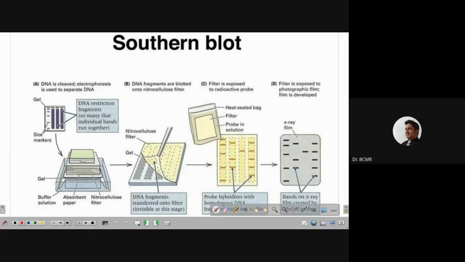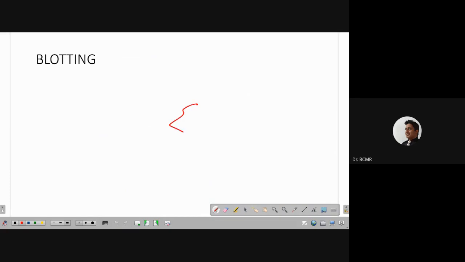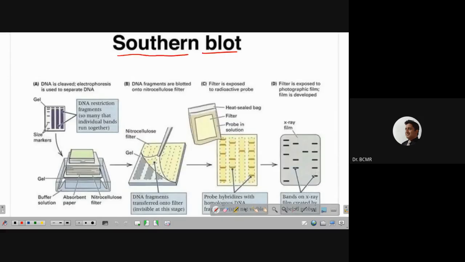So there is a technique called Southern blotting. It is named after the scientist Southern, and I hope you know what is meant by blotting. Say if we spill some water on the floor, we use some paper or a sponge to suck up the water so that we can clean it. That is something like blotting. Here the same kind of thing is used, where we are trying to take DNA from the gel onto a paper. That is the reason why we have the term blot in this technique. Southern is after the scientist.